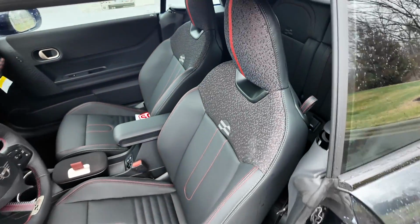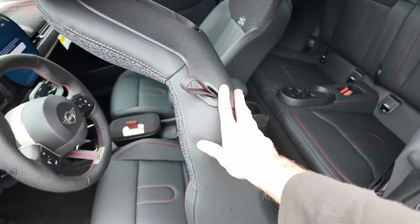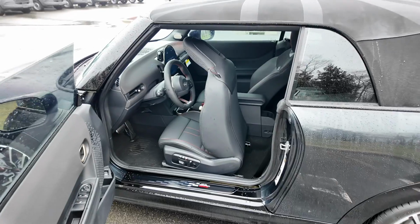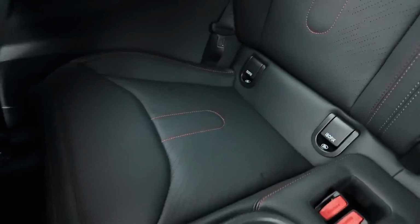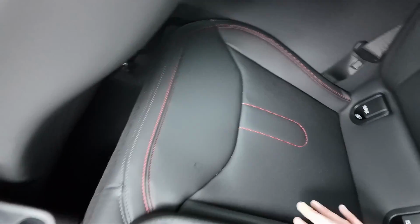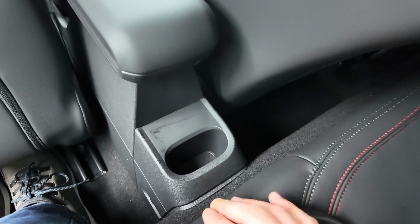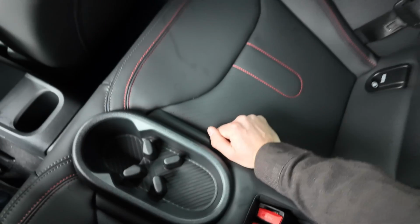here. Now, in order to get into the back seats, we do have a leather pull strap. Different than the Coupe, which has an actual handle that you can release, but it has the same function, moving forwards out of the way there. And then as I hop into the back, of course it's going to be a little bit tight. You can move these seats as needed. You do get a little bit of storage there. You get one cup holder with a little bit more storage.